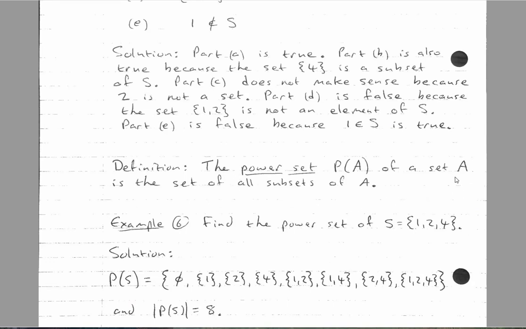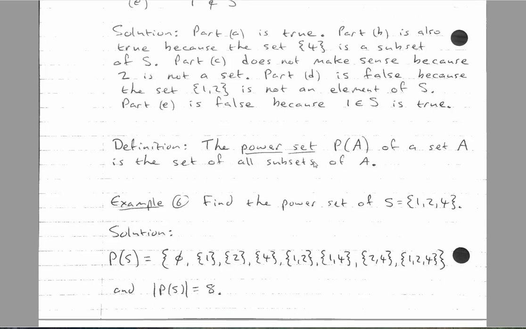So if A is a set, then the power set of A has this notation, P of A. And what does it mean? It means the set of all subsets of A. Think of all the smaller sets that are contained in A, but also A is a subset of itself, so that's in there. So all the subsets from A down to the empty set. And so the power set can get pretty big.